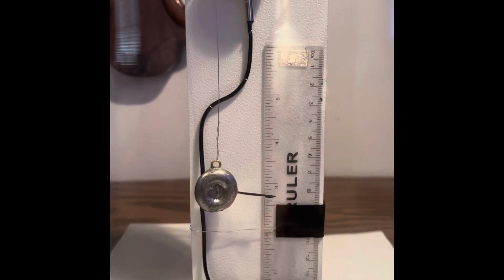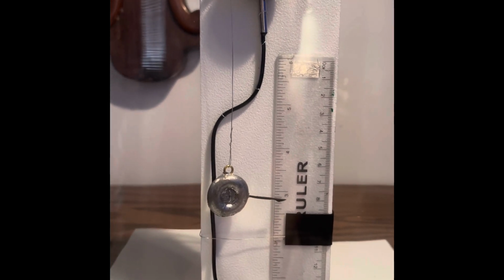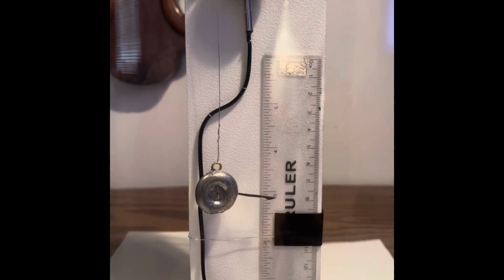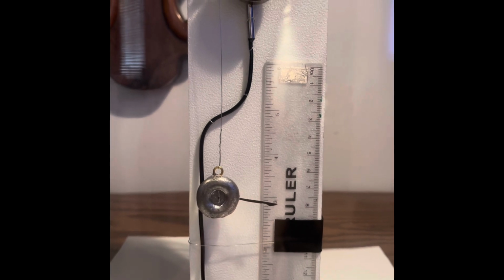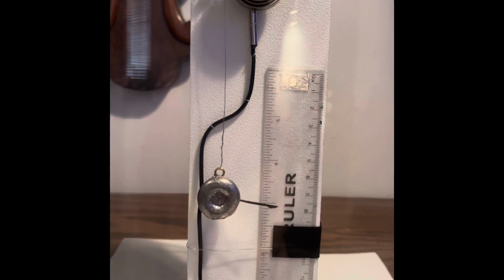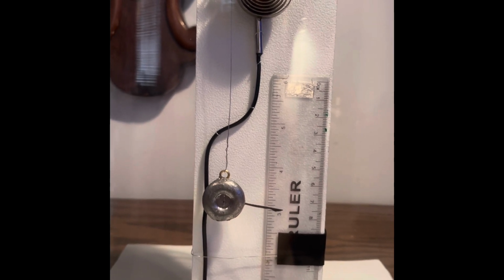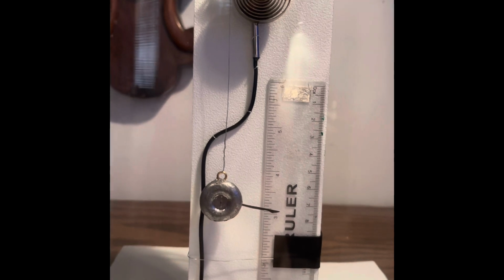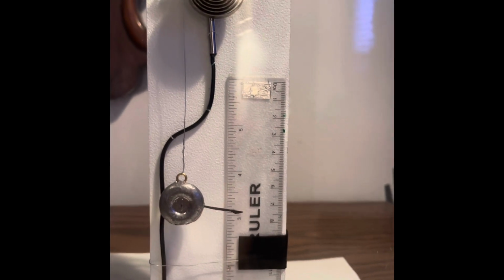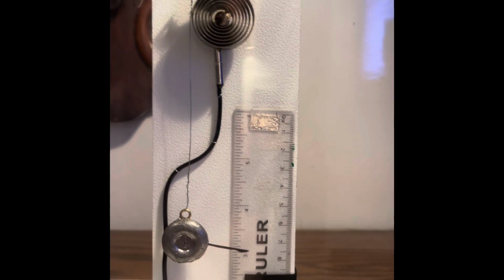It's probably a little warmer. We're getting close to 1/2 inch right there. Give it another minute. That's good enough. 103. The weight rose a little more than 1/2 inch. Seems to be holding right there.